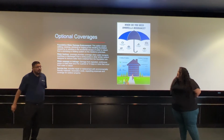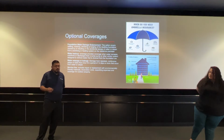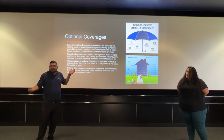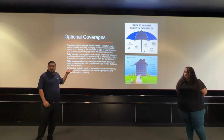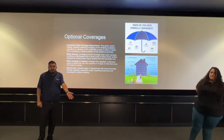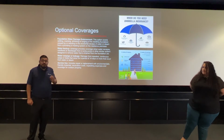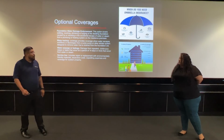For foundation itself, on average, it could be an extra $100 to $200 depending on the square footage. But if you think about paying an extra $100, $200 versus a claim where you have to dig up your foundation to fix one of the pipes, that's gonna be maybe 5 G's out of your pocket. So would you rather pay the extra $100, $200 to endorse it and then just pay your $500 deductible, or do you have $5,000 to fix everything when it comes out? Because you're gonna put the claim process in either way. And if you don't have this endorsement, you're gonna have a $0 paid out claim, which affects your rate, and it's not gonna get fixed until you pay for it. So definitely important to have that.